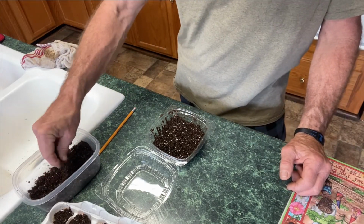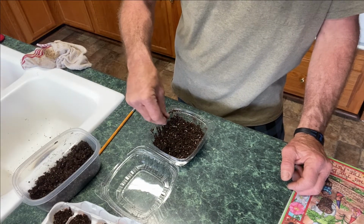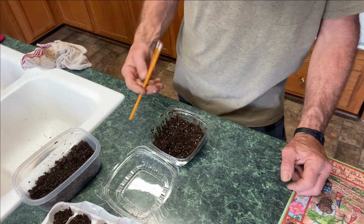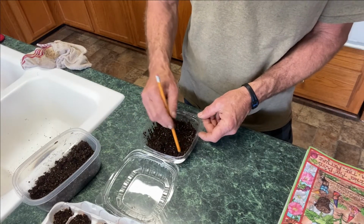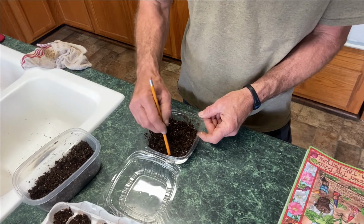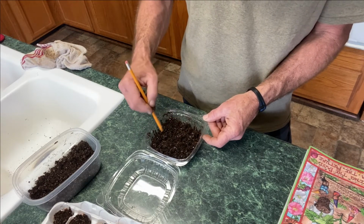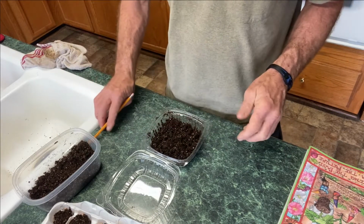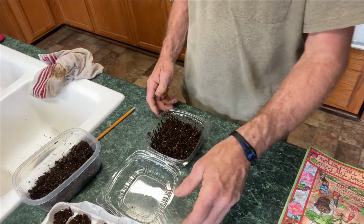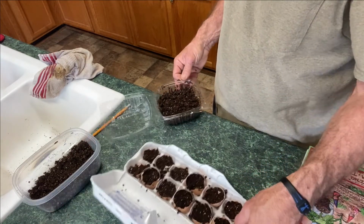And then there, I'm gonna put just a little bit of soil. I pretty much ain't gonna cover them. Give me just enough in there, I can kind of just dab them around, rake them around, make sure they get in contact with the soil. That's all damp enough. I ain't gonna miss it. All I'm gonna do, guys, is take them in there, put them under my grow lights.